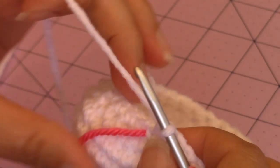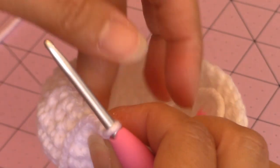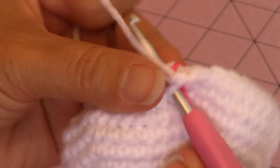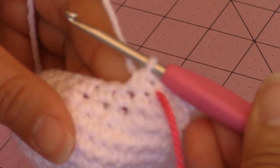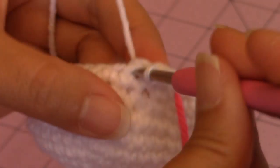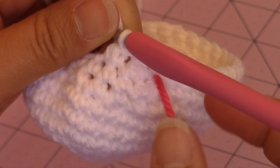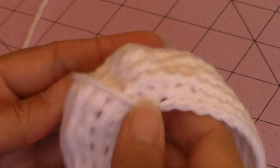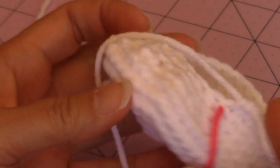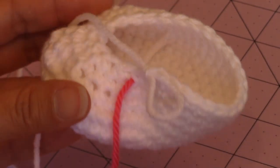So now go ahead and move your yarn marker up, and this time you're going to make seven single crochet two stitches together, and then make one single crochet in each of the remaining stitches to complete the round. So now this is what your work should look like. You can see how you have a really nice outpouching for the foot. Then you should have 27 stitches in the round remaining.